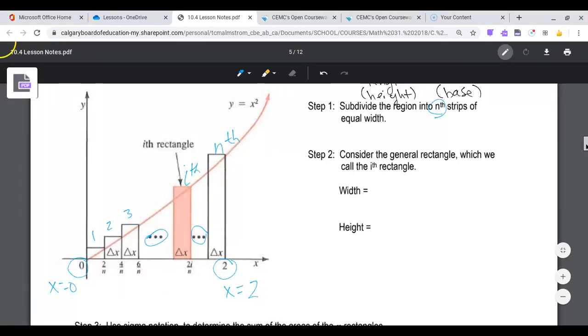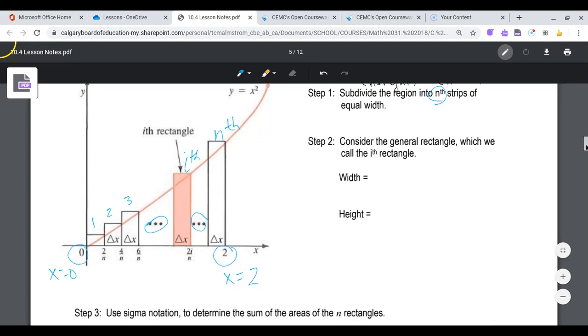Okay, so once we've divided our diagram, so this is y equals x squared, we're looking at this approximation underneath of y equals x squared, the area. We need the width. So the width is the change in x, the right boundary minus the left boundary over n. So in my case, b is 2, a is 0, over n. So the width of our rectangles is 2 on n.